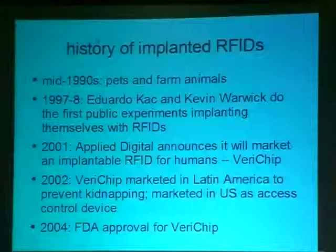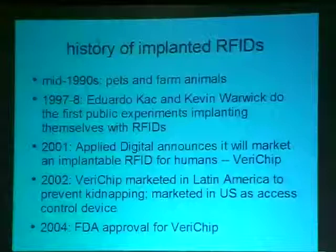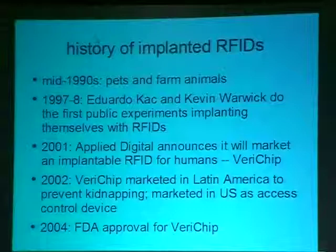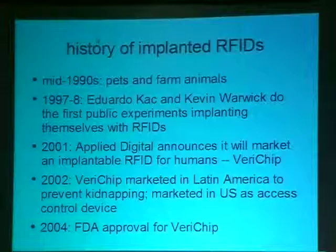It was in the late 90s that artist Eduardo Kac and the cyborg professor Kevin Warwick did the first public experiments with human implantation of RFIDs. I think they basically used pet RFIDs, which had by that point been proven to be quite safe. They don't tend to migrate under your skin, so they're pretty good. In that way, they don't really tend to develop too much scar tissue either.